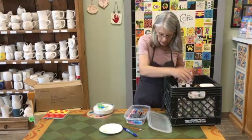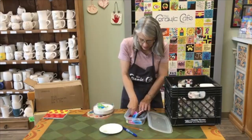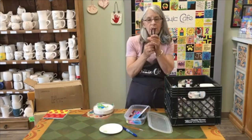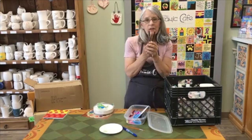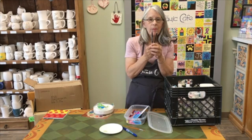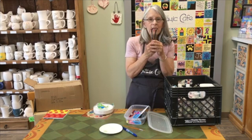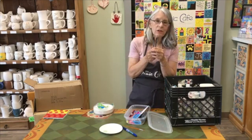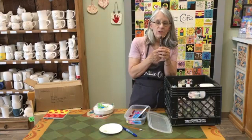Also in here are 2 black grease pencils, and these are permanent. When the kids write their name on the back or the bottom of the piece of pottery, it will stay permanent. We also need a code for your center on the back or the bottom close to their name.